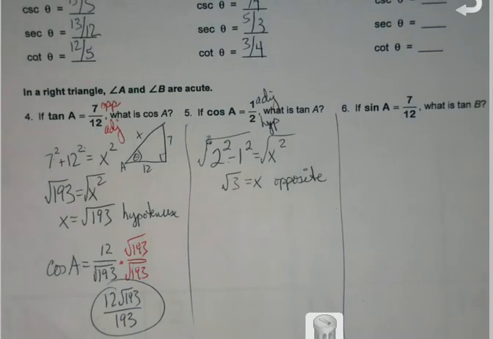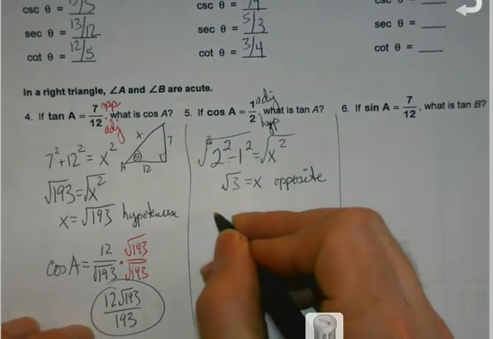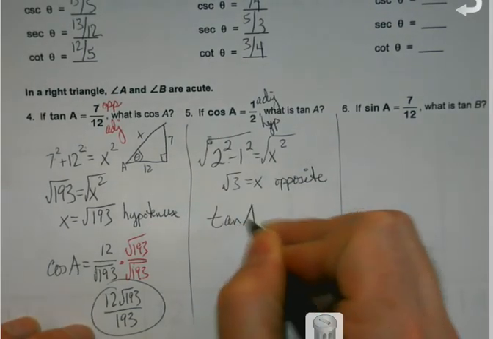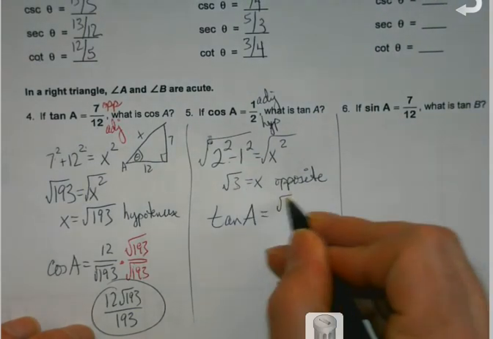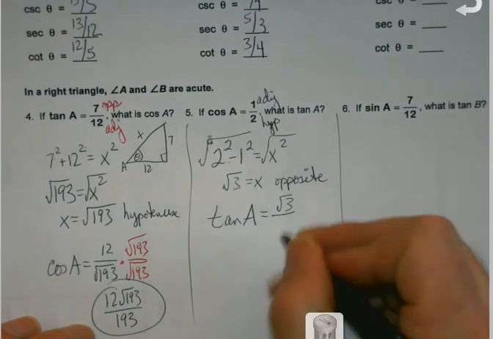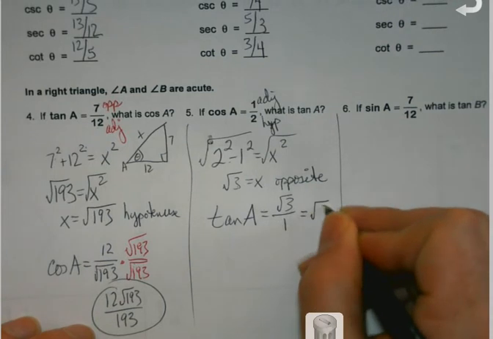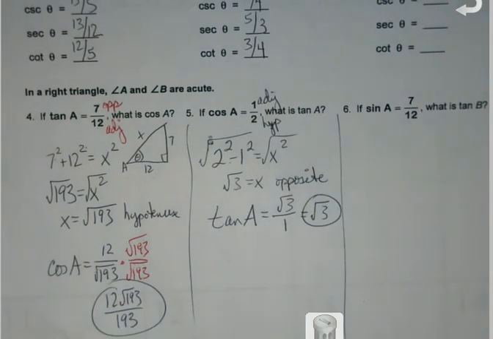And once I get that calculated, if I'm looking for the tangent, I'm going to use opposite over adjacent, which would just be the square root of 3. So it's kind of just like doing a little bit of detective work, seeing what sides I'm already given and working it from there, visually or otherwise.